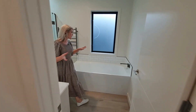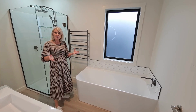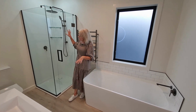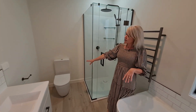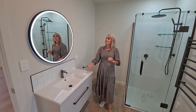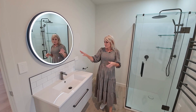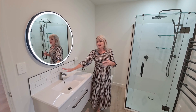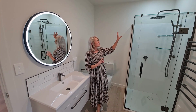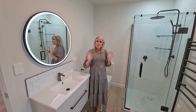First thing you see as you come in here is this lovely bath — that's an addition to the standard floor plan but everything else is our standard. We have the heated towel rail, the 1x1 metre frameless glass shower in the corner, soft-close toilet and a 900 vanity. The upgrades in this bathroom are the LED surround mirror, a gunmetal grey finish rather than chrome on all the fittings, and an additional rain head on the shower.